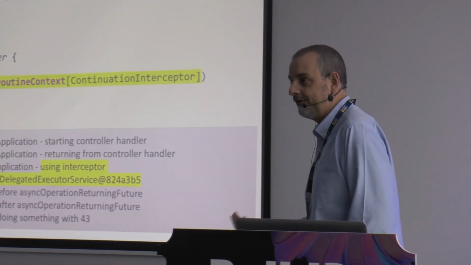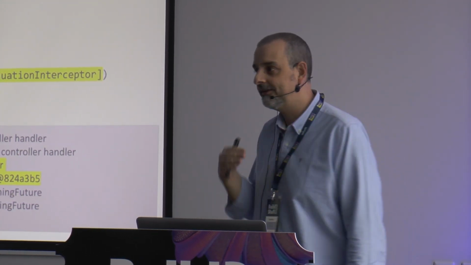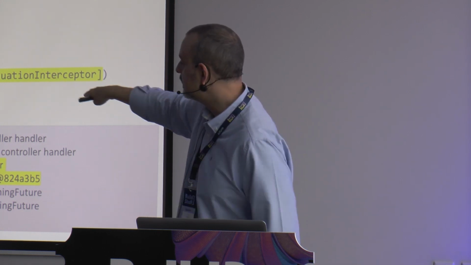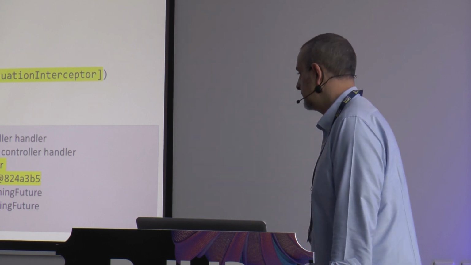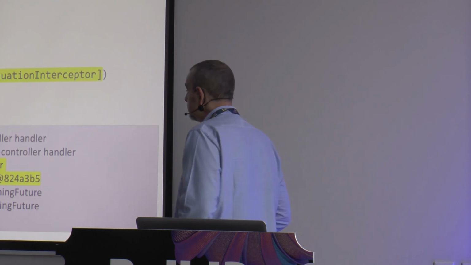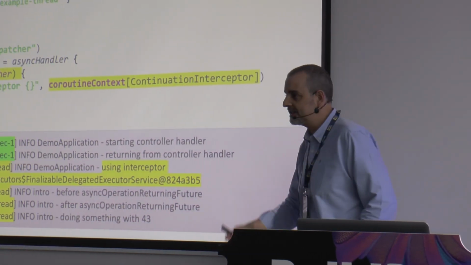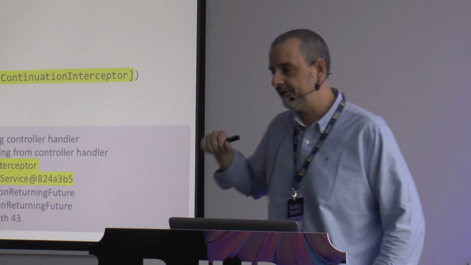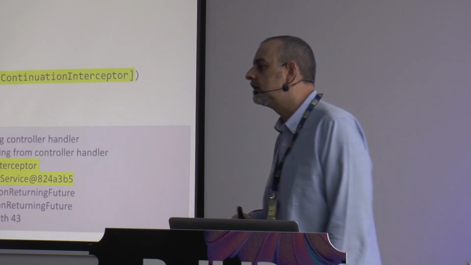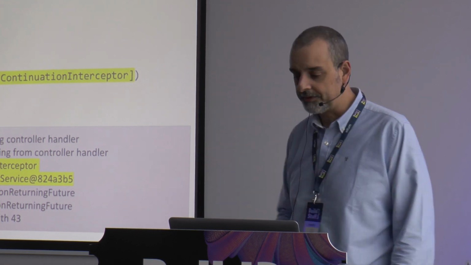Okay? So, for instance, if I want everything to be run in my thread pool or in a single thread that I completely control, I create a dispatcher and I use, for instance, withContext to force that dispatcher. By the way, in any place in a coroutine, I can use coroutineContext and then use the index operator to access an element. So if I add things into the context, for instance, the identity of the caller or the current transaction, I can then retrieve that information using the indexer operator.